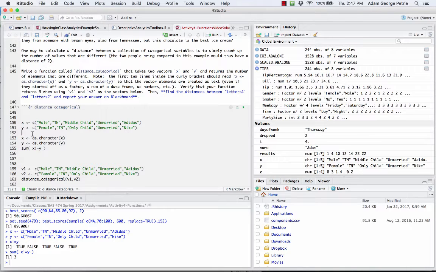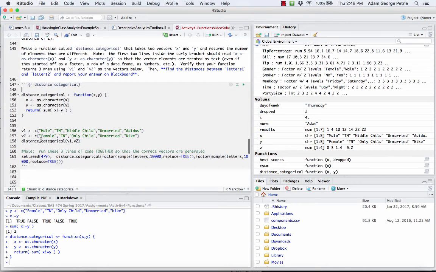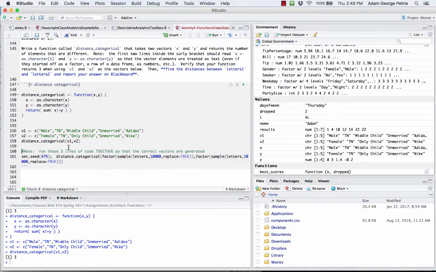All right, let's try to generalize the code that we've written into a function. It wants to be called distance categorical, so we'll left arrow it to function, parenthesis, and then put curly brackets around what we just wrote. The two arguments are going to be x and y. And what do we need to change here? Well, we don't really need to change anything because we wrote our example code in a way that was pretty general to begin with. So basically we take the vector x, make it a character, take the vector y, make it a character, and then explicitly return the number of elements that aren't the same. All right, let's define our function, and let's run it with these two example vectors, v1 and v2. We get 3 out, as expected.